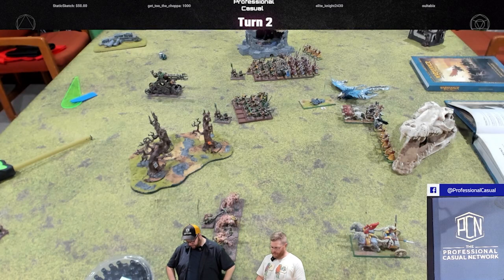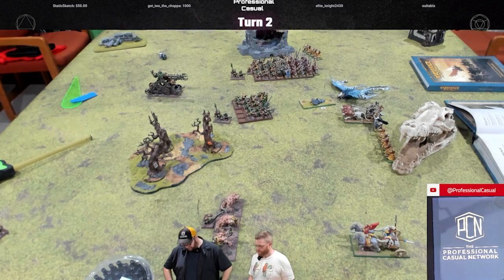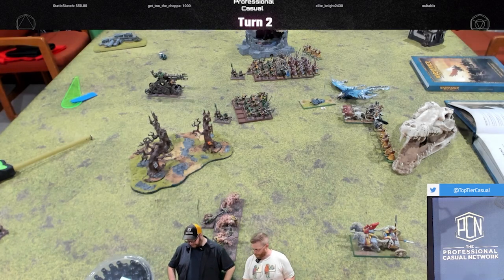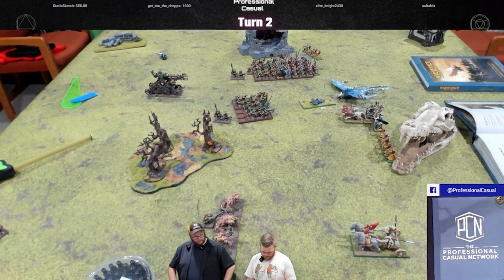Your initiative is 10, but I'm not sure if this actually works, but strike first counts as initiative 10, but elves get +1 initiative in the first round of combat. So I guess it's 11. We've got weapon skill 6. What is your weapon skill? Probably also 6. Hitting on 4s. I do have Ithilmar weapons, so I get to reroll 1s to hit. There's a 1. Doesn't help. We got 1 hit, and he has just a hand weapon and shield.